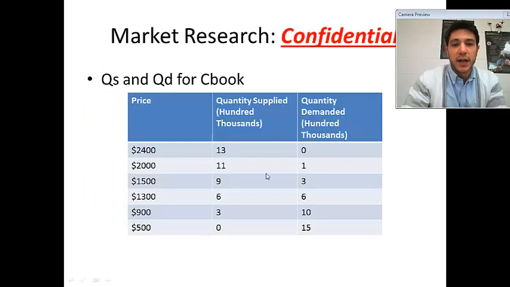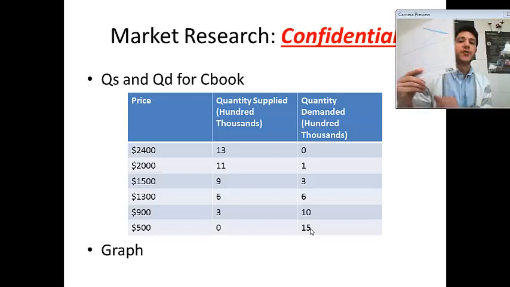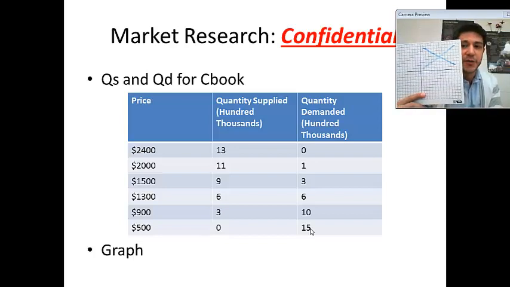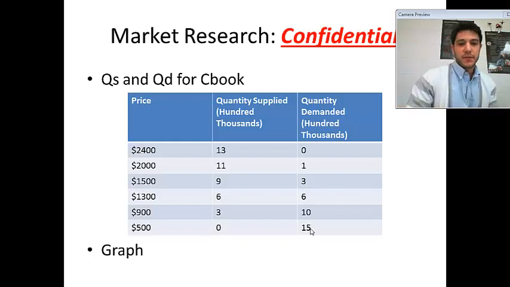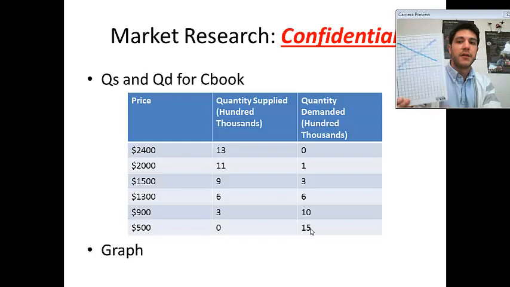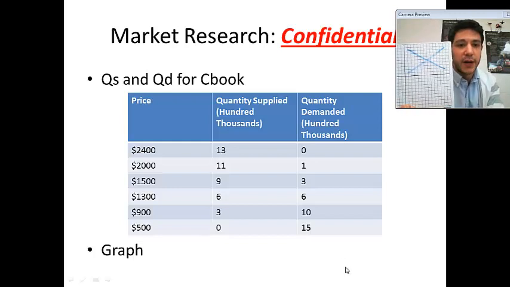All right, so you're going to have two lines on your graph now. Okay, graph your quantity supply line and your quantity demand line. Okay, go ahead and graph that. The end should look something like this. Okay, your supply and demand line intersecting somewhere. Right, this intersection point should be right here.